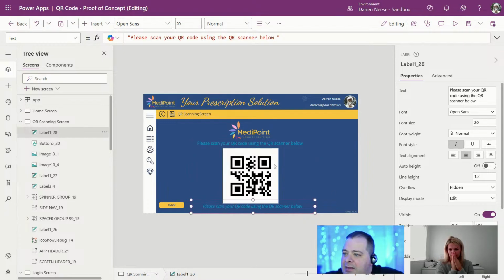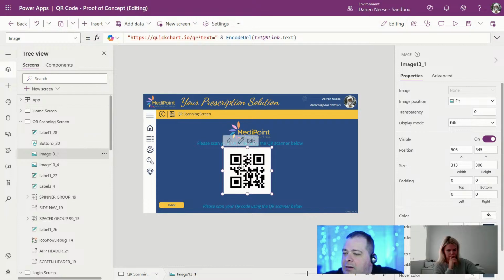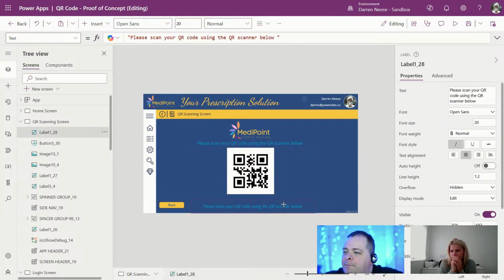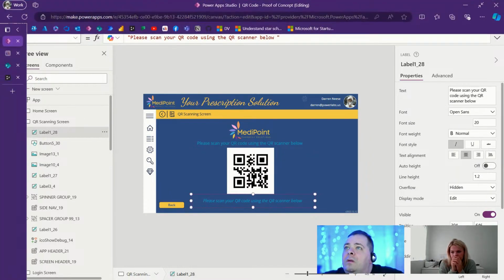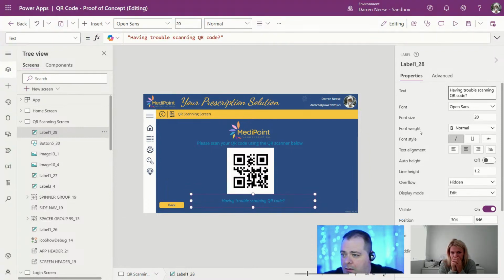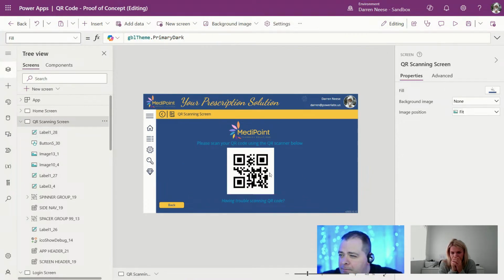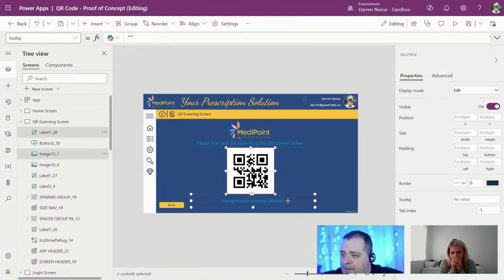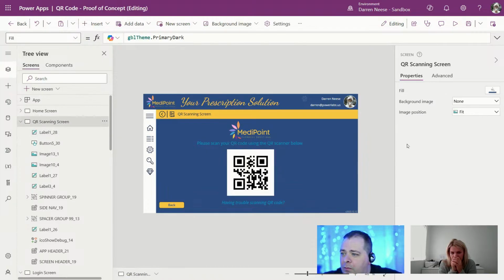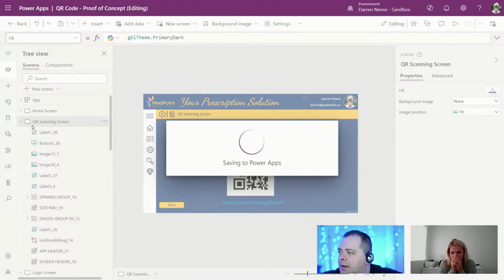I'm going to make it italicized and perhaps make that a little smaller. There we go. And what we have is: having trouble scanning the QR code. All right, very good.